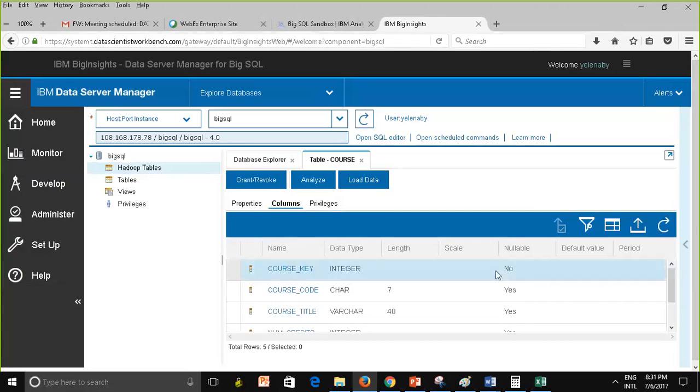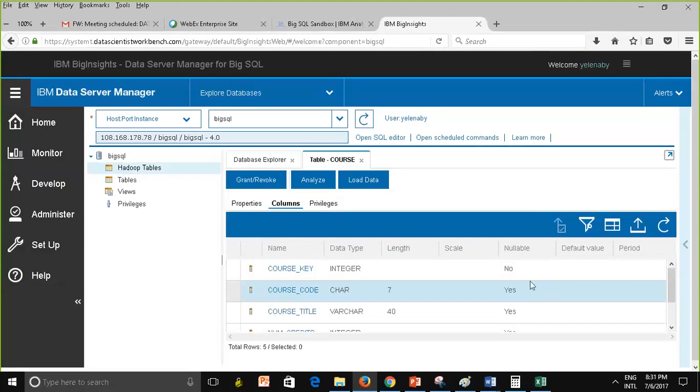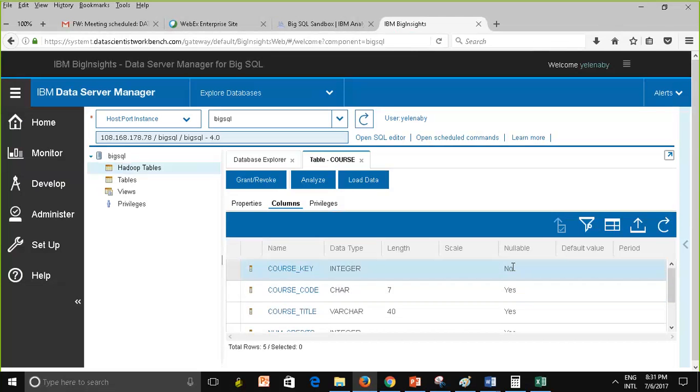Nullable means that the column can have an empty value. Empty value means null, right, in the database. Now here, this is not nullable. It's because when I created the table, I explicitly defined the not null constraint. So not null constraint can be enforced.